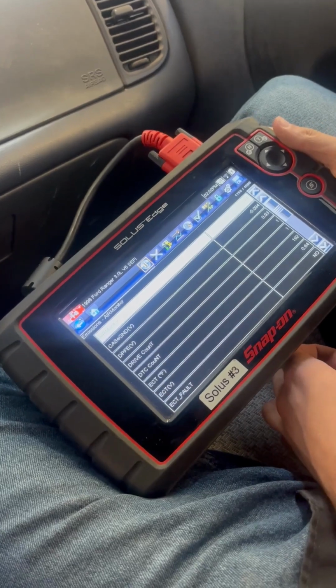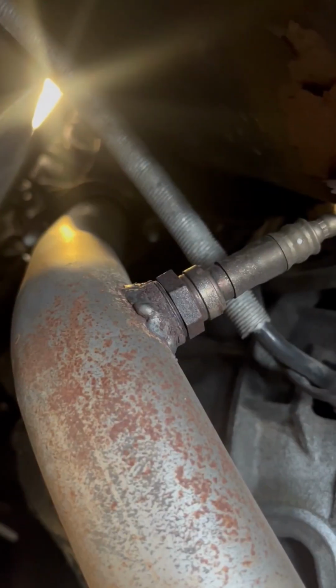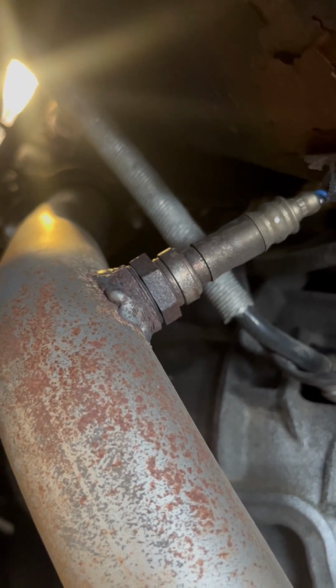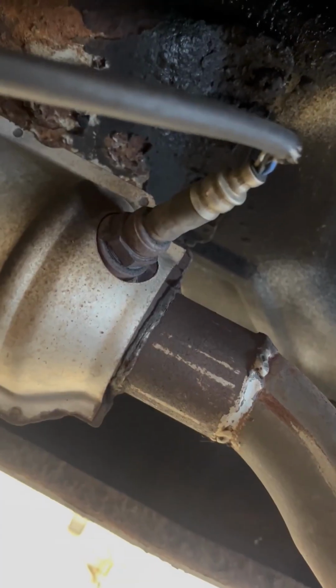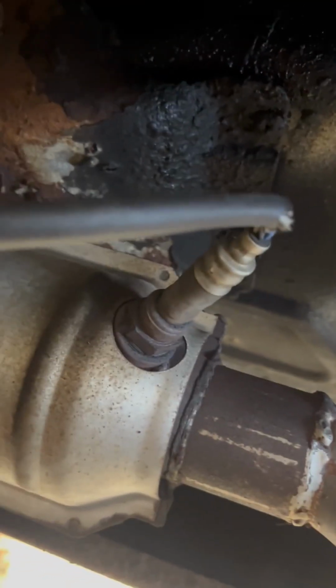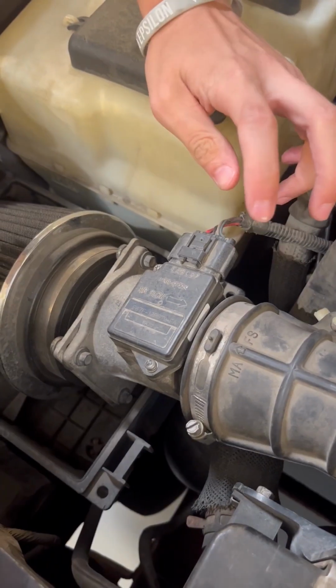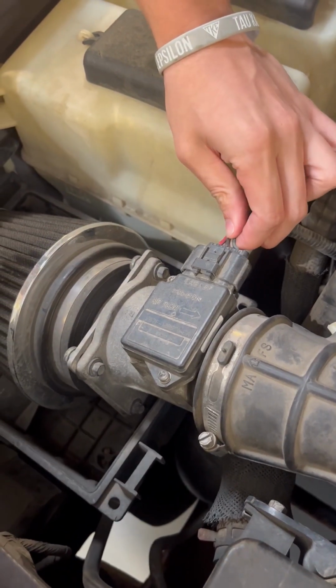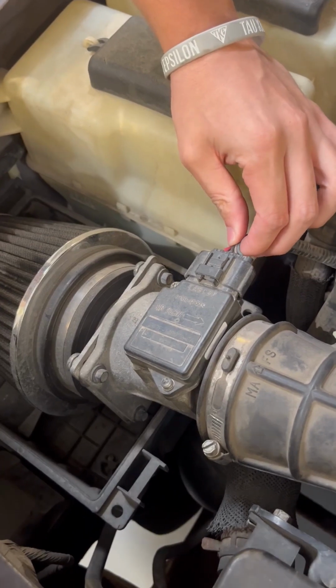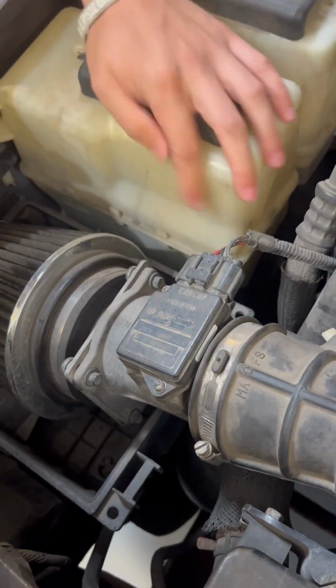That's our emissions. This is the Ford O2 sensor reading the oxygen levels before the cat. This is the secondary O2 sensor that reads the exhaust after the cat. So this is a manifold absolute pressure sensor, or a MAP. Some vehicles incorporate a MAF sensor, which does airflow, but this one does air pressure.